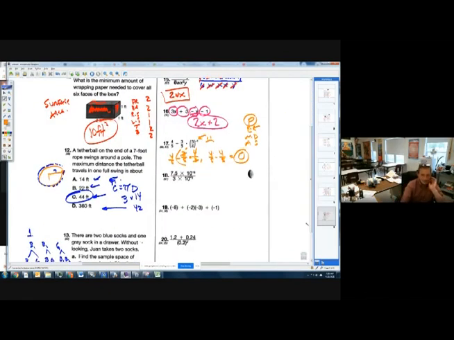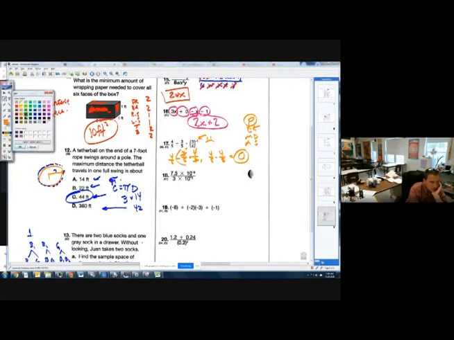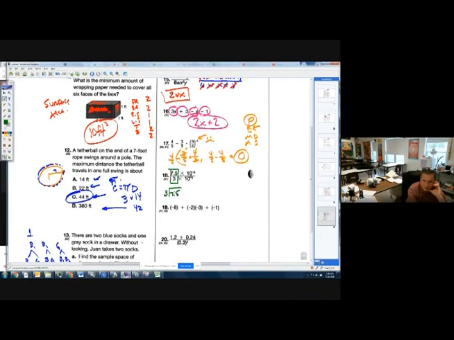Oh, problem number 18. Scientific notation and division. Now remember, the rule of this is you divide the left side. So I need to divide 3 into 7.5. Bring up my decimal, it's 2.5 times 10. Now here's the tricky part, boys and girls. With the division, you subtract exponents. I subtract exponents, so be careful with this.